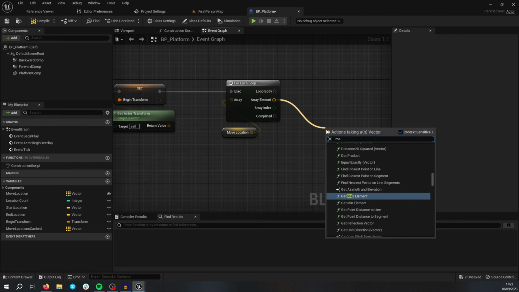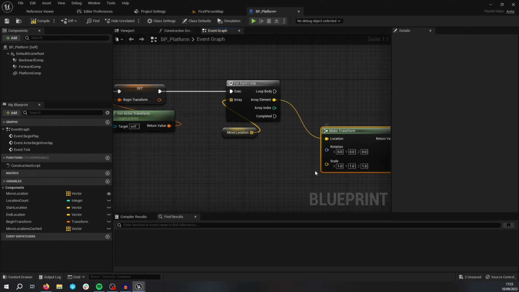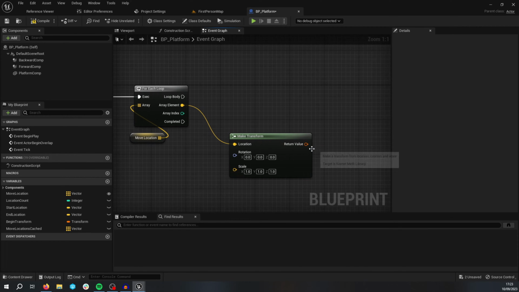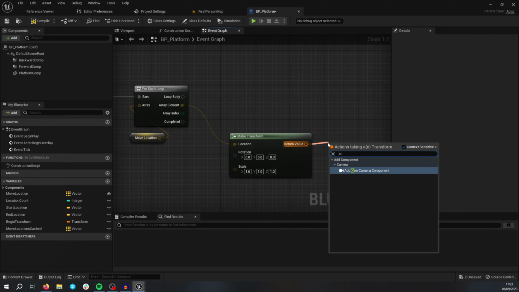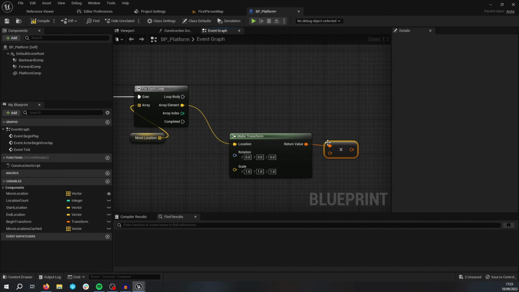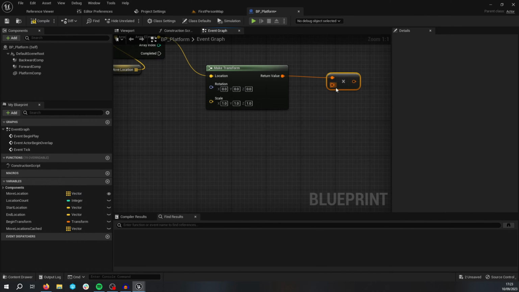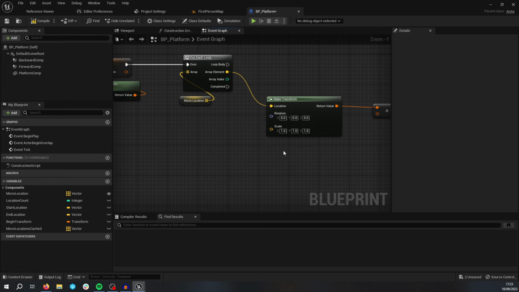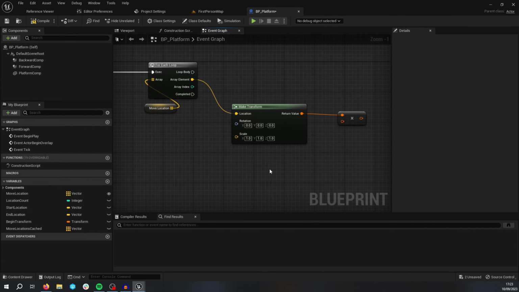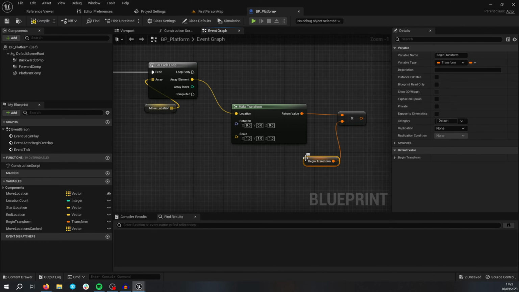So if I do for each, and I make transform, compose this, which is how we get it from being relative to the platform to be in world space, and we just get begin transform.